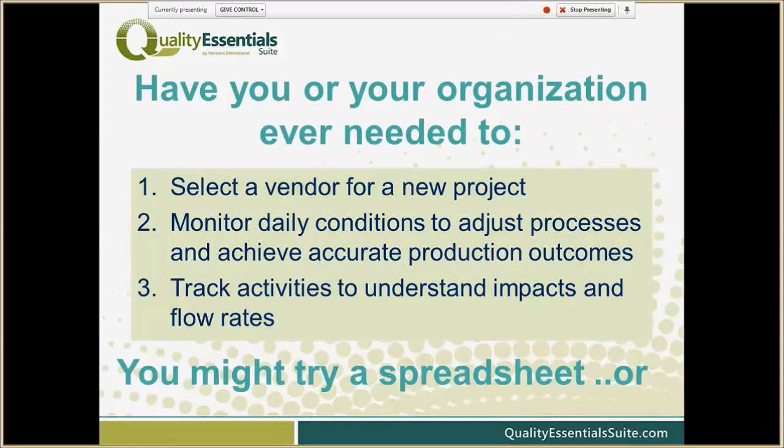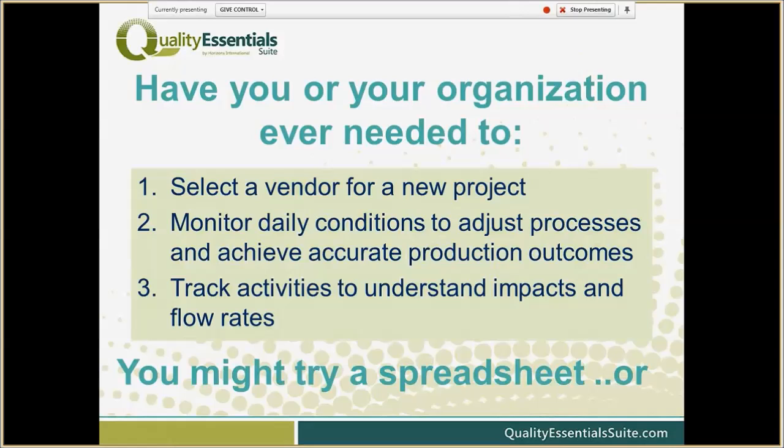Perhaps you found out that there are environmental factors in your facility that can help you have a more consistent production output. Do you ever find you have to monitor those daily conditions so that you can make appropriate adjustments within the production process? How about simply understanding your rate of production flow? Do you know how to evaluate that rate of output? And what the factors are that affect whether or not the products you're producing are really conforming to the requirements that you need.